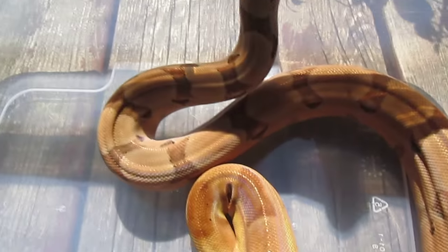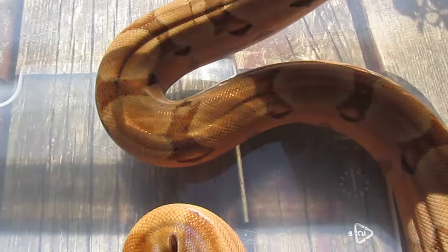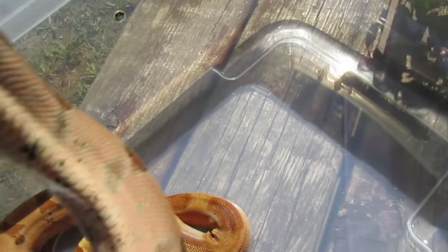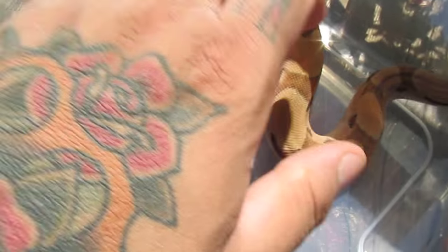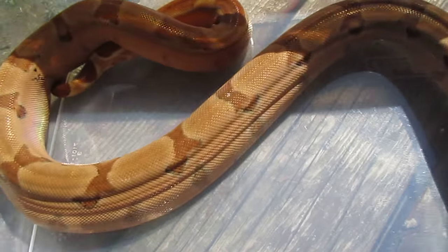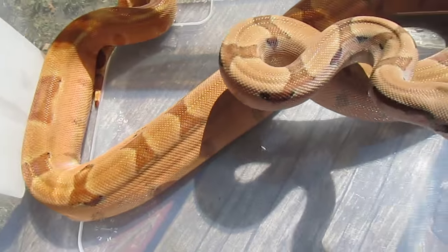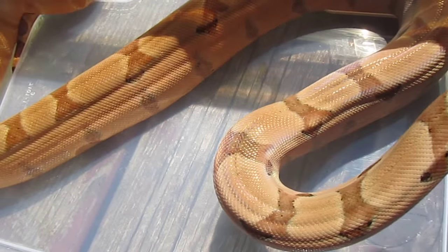It's one thing about boas — they're not like chameleons where they can change color, but they do have some days where they're darker and some days where they're lighter. Today she's in her light stage, which is phenomenal color. Just showing it off, just glowing in the sun outside.